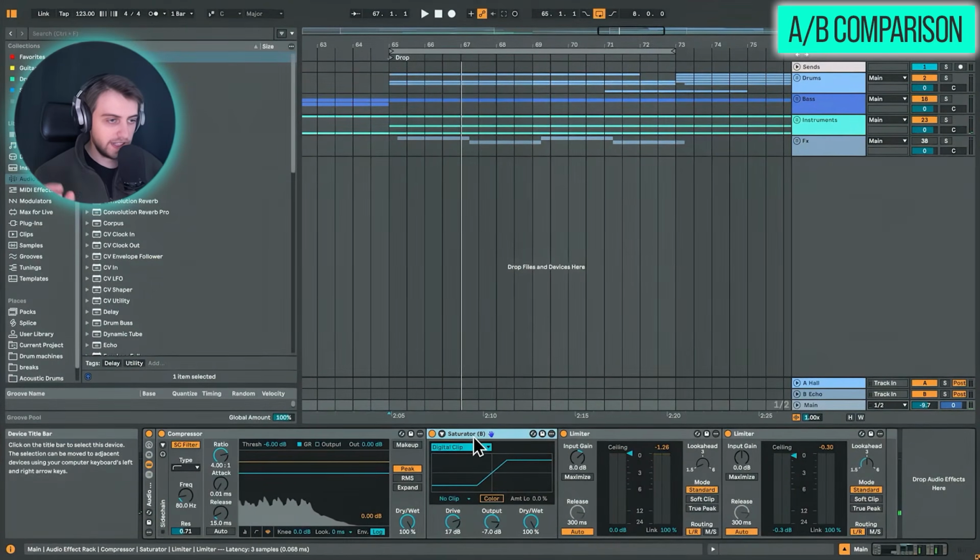So this is really easy to do, and you can also switch between two effect states with P. So on Windows, I believe Shift and P is going to switch to the B section and back to the A section. So if you just click Shift and P, you go to B. This is incredibly useful when you, for instance, want to just A/B an effect to make sure that it's actually doing good for your track and not just destroying your processing.